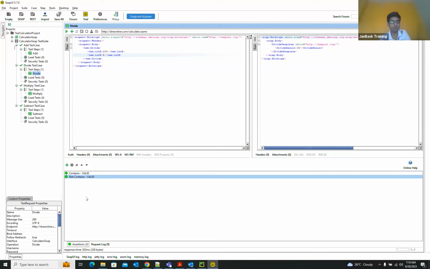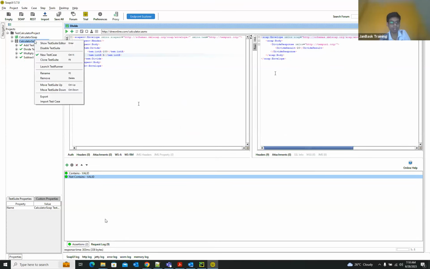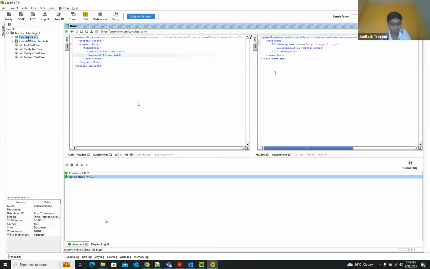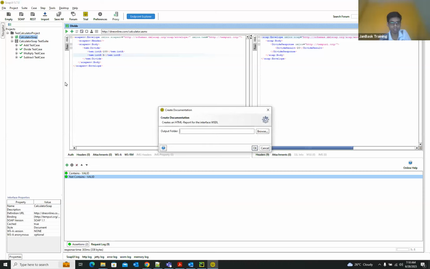And finally, you need to document the test. So how do we document the test? We click on this test suite, and we need to right click on the WSDL here. You see we'll get an option, generate documentation. So click on generate documentation.